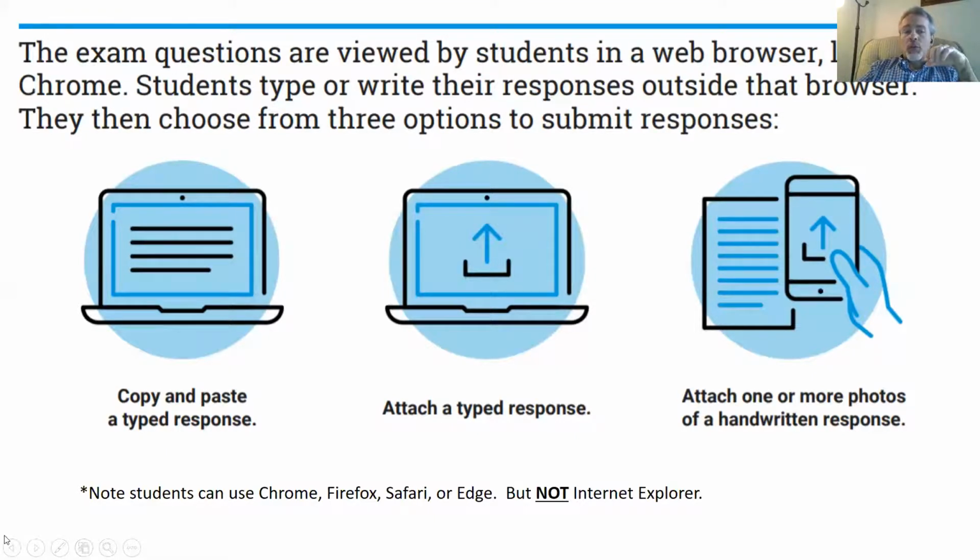So the first way that the College Board is recommending, and probably I'm going to be recommending too, is the one on the far left where it says copy and paste. So what this is, you're going to open up a Word doc. So you're going to have a split screen on your computer, and on one side is going to be the website where the test question is, and the other side is going to be like a Word document. So you're going to read the question, and on the Word document, you're going to be typing in your answer.